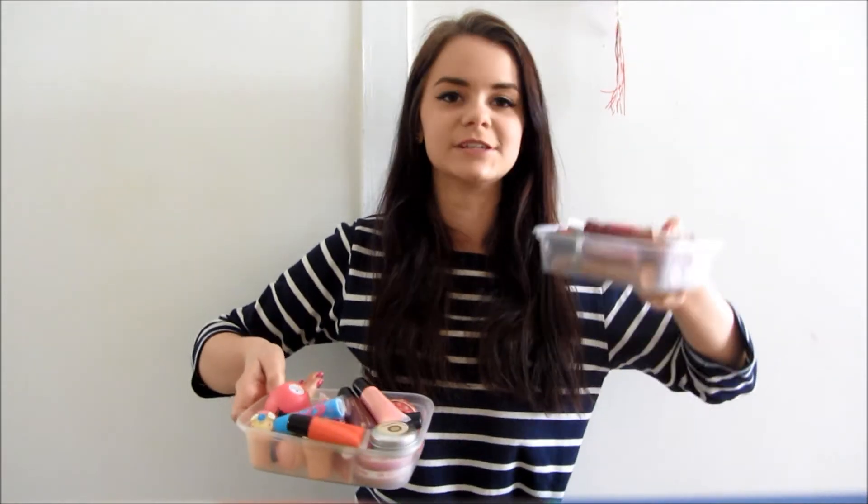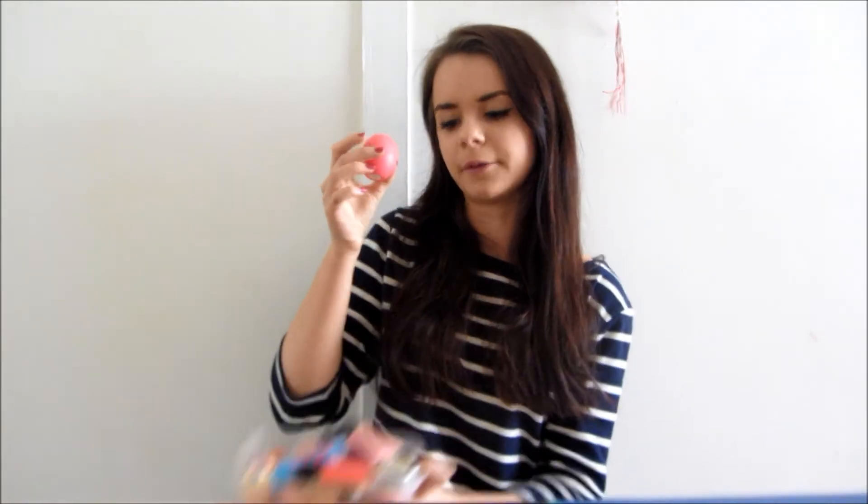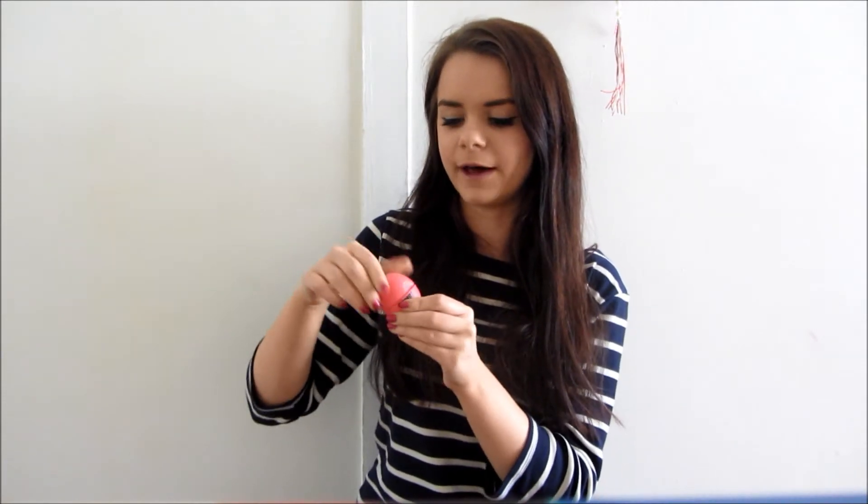Next we're going to move on to possibly one of my favourite bits of my makeup collection, which is lipsticks and lip glosses. I'll start with the lip balm section. I've got this lip balm - one of the round ones, it's a dupe of those - quite nice, I do like this one. Then I have the Baby Lips - okay, this is going to be an unpopular opinion, but I don't like these. I find they just dry your lips out, and then you have to go and use more because it's dried them out, and then once you've used it up you have to go back and buy more. Which is quite a good marketing scheme, but as a product I really wouldn't recommend them - I think they're just overrated.